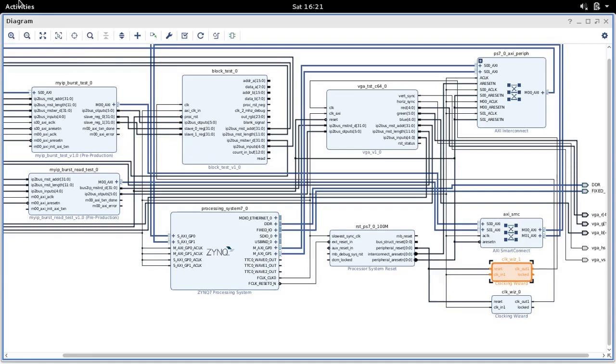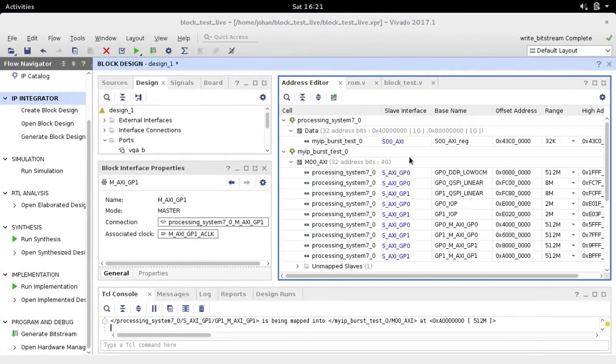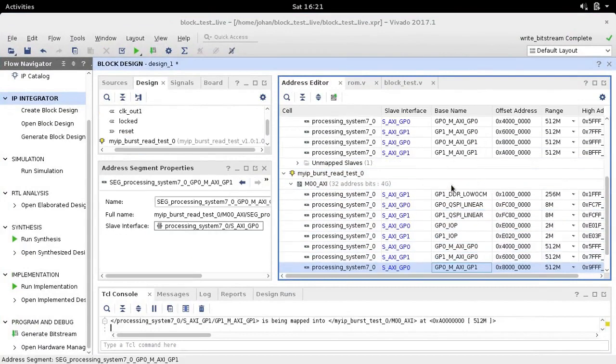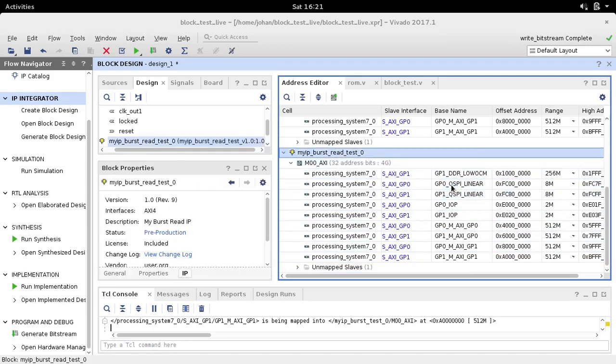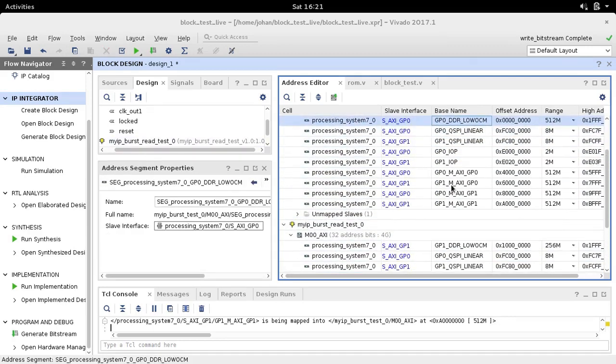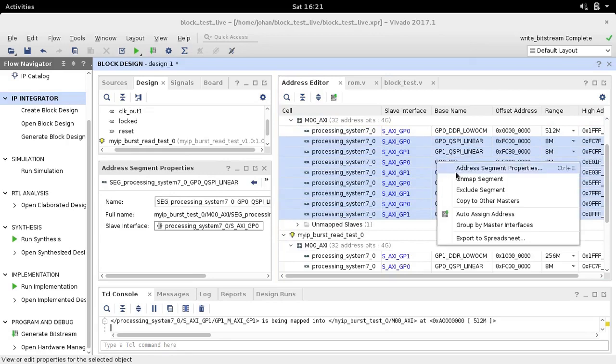Let's look at the address block again. It doesn't seem like the best thing I've done just now. It seems it put all the other address mappings back together. So let's fix that once more. I'm just going to unwrap this again.